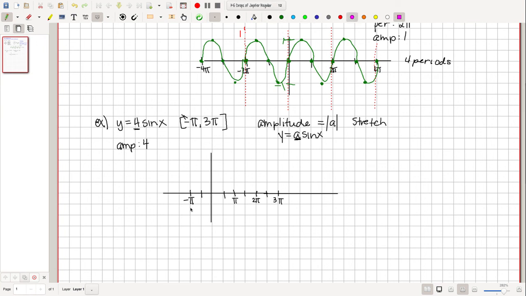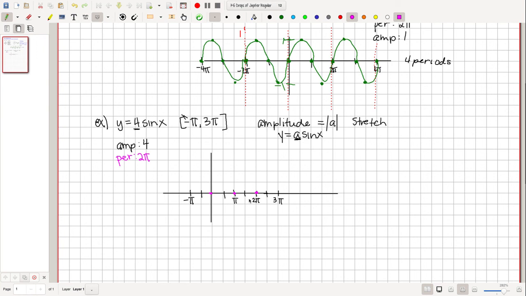Let's go pink, why not? First point's going to go at the origin. Now, we've talked about our period. So let's put period here is 2 pi. So look, here's 2 pi. There's where the period will end. Now, remember, what happens right in the middle of a period? Well, guess what? I go through the x-axis again.